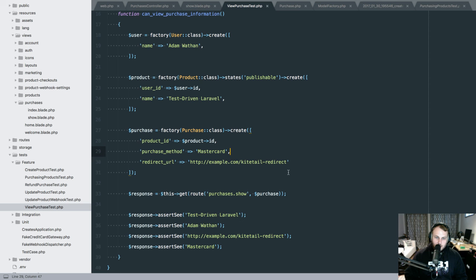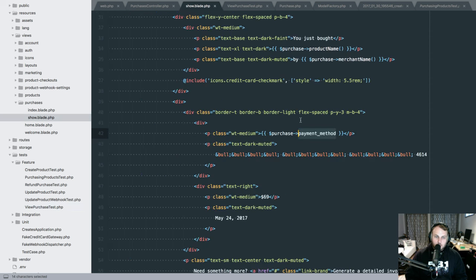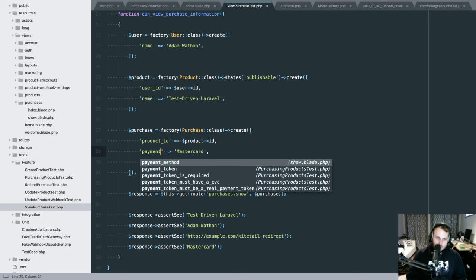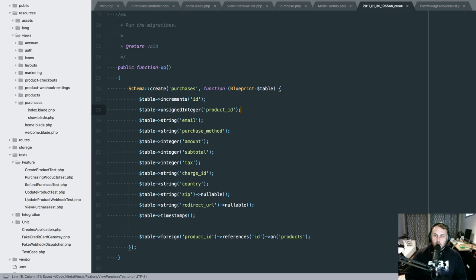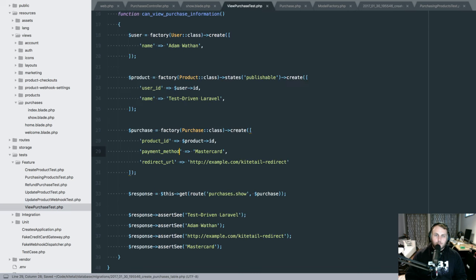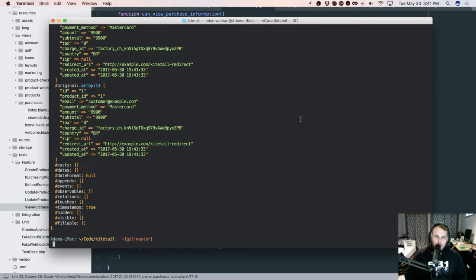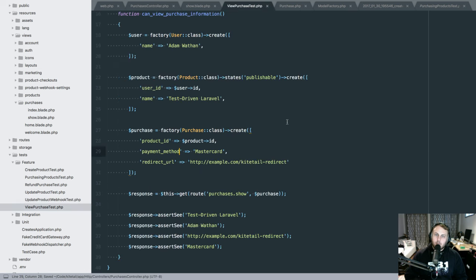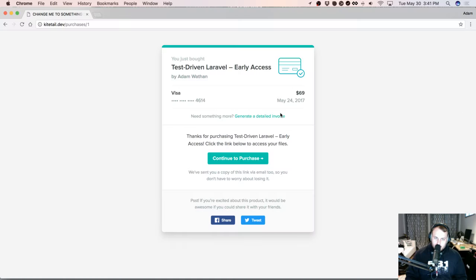Did I spell purchase method wrong? This is very possible. Payment method. Okay, this should be payment method. Let's update this column again. Run it again. We got a dd still. Whoops. Green. Okay. Next thing.